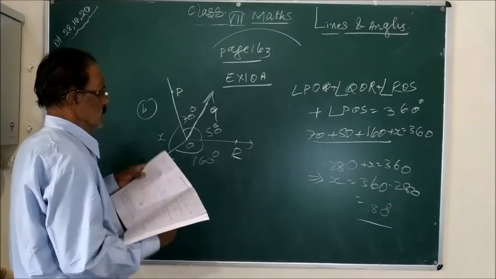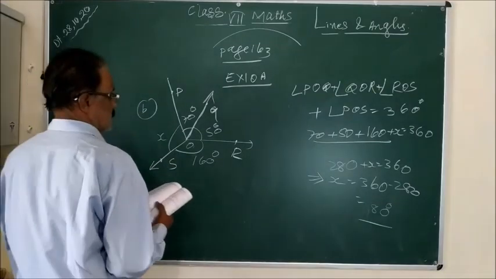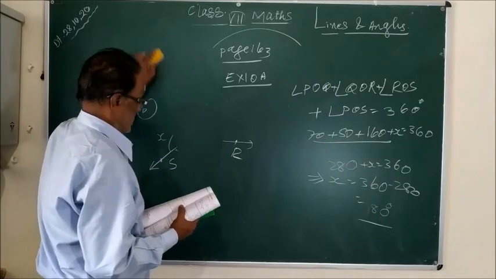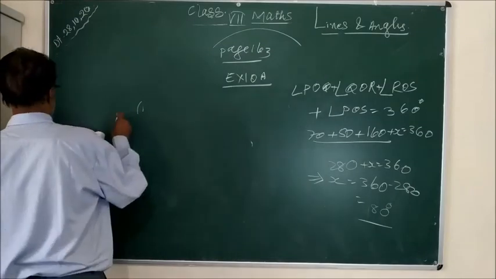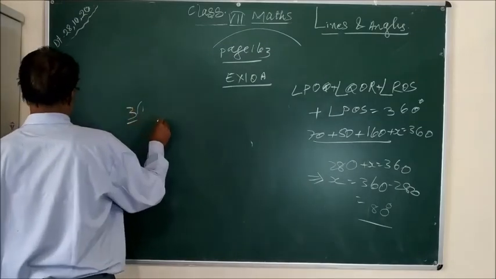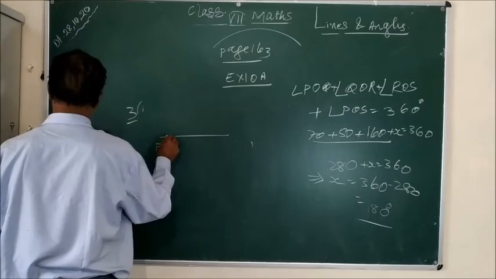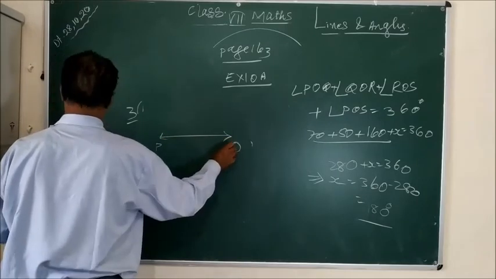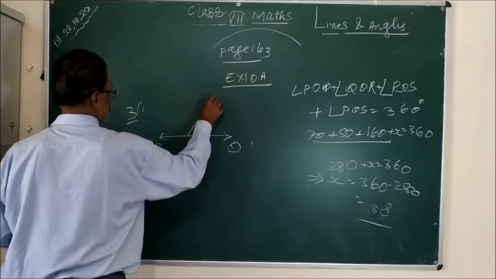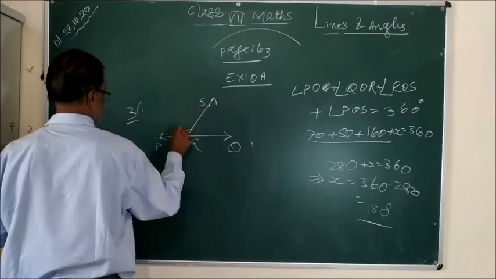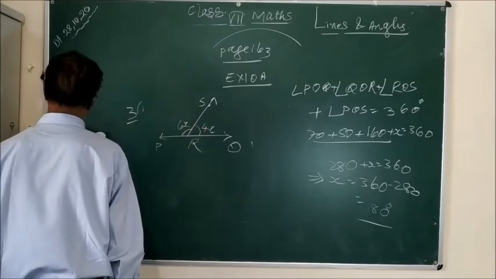देखिए अब क्वेश्चन नंबर 3 में देखिए क्वेश्चन समझा देते हैं, इसको आप बना लीजिएगा। एंड नाउ क्वेश्चन नंबर 3 का सेकंड देखिए, this is PQ a ray, and this is another ray. This is R, this is S, and this is 6x, and this is 4x. So find the value of x.